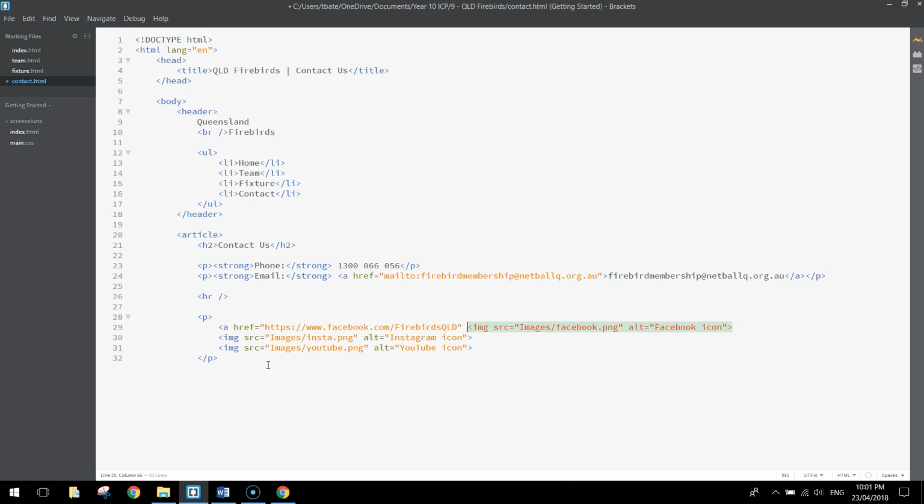We're also going to put in, after those quotation marks, target equals and then underscore blank, so it opens this link up in a new tab or a new web browser page. Once you've done that, close your pointy brackets and your closing A tag will appear. I want you to cut that out and put it at the end of the line here. Okay, so that makes our link go around the outside of our image. So now our image becomes a hyperlink. A little bit confusing there, but as long as you've got it in this order, you'll be sweet.